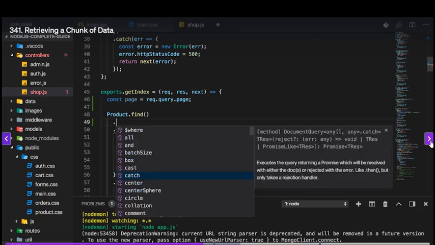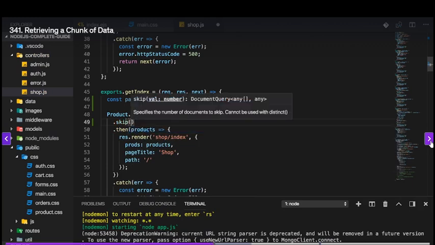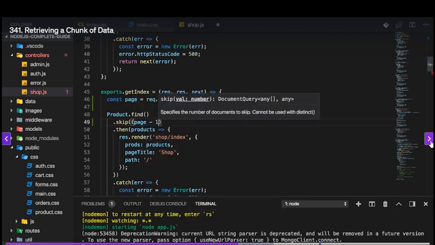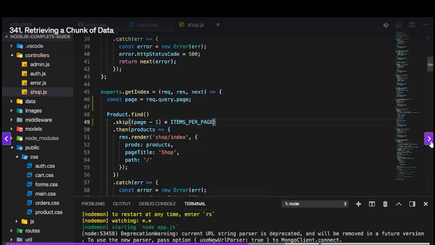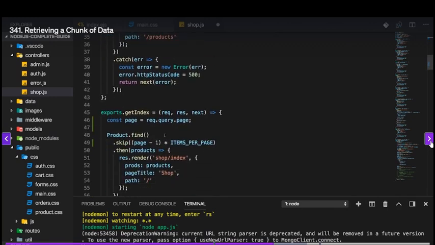In MongoDB, and therefore also in Mongoose, there is a skip function. We can add this on a cursor, and find does return a cursor, to skip the first X amount of results. And here, that would be page minus 1, so the previous page number, in brackets, times items per page. So if I am on page 2, I would skip the first page minus 1, so the first 1 times items per page, items.